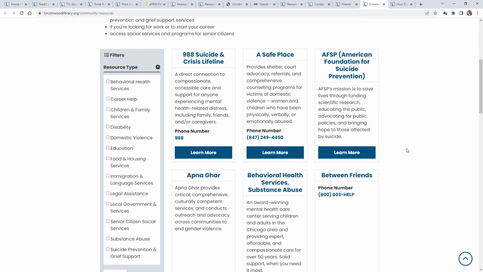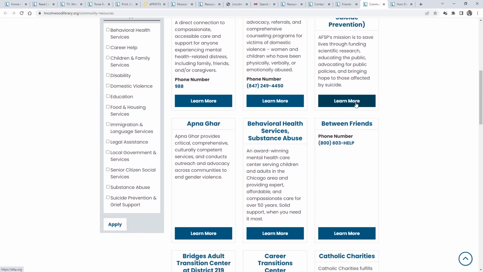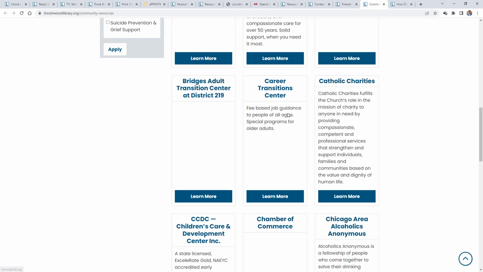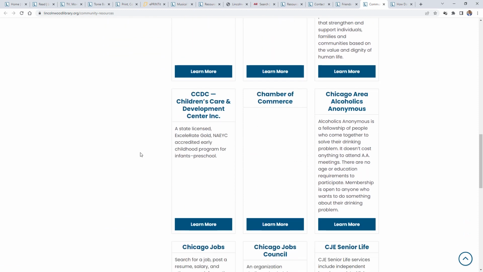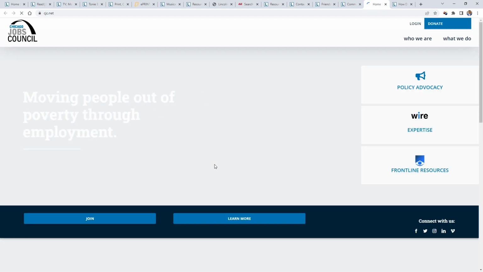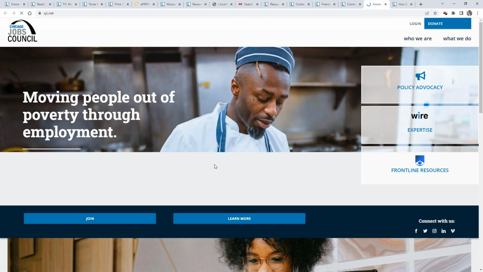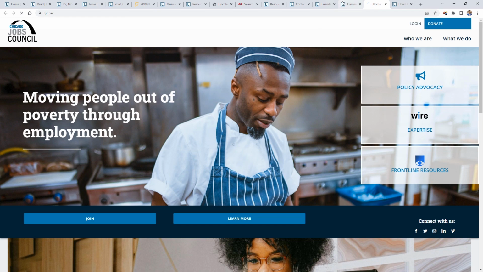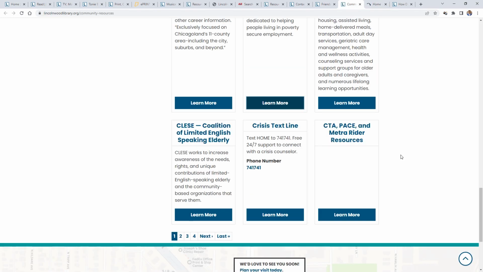There are filters to sort through them, and you can click through on any of the links to see more information about a certain organization. So it'll take you to that organization's website, whether you're looking for help or you are maybe going to volunteer with an organization. We list a lot of resources that can help you and others in the community out.